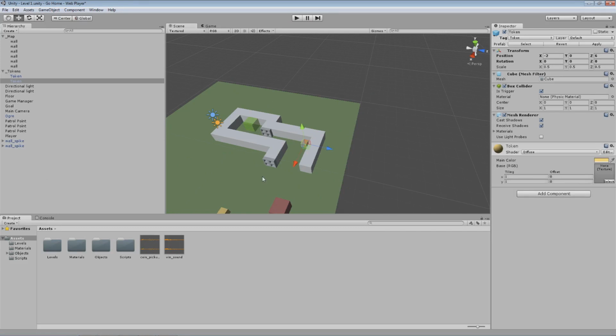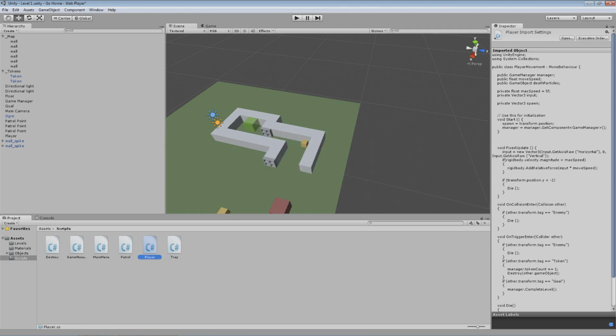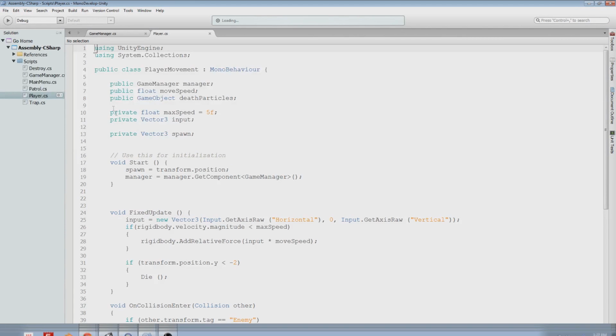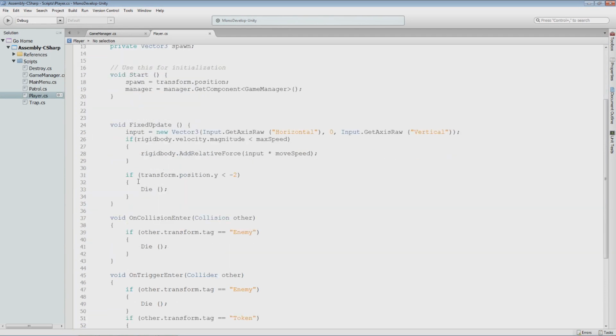First of all, since our player class has become more than just the player movement class, and that's fine, we can just make it into a general player class, so all the stuff relative to the player will be in that class. I'll open that up, make sure I change the class name as well, because it makes no sense to call this player movement anymore, as it is just all the stuff that relates to the player, not just the player's movement.